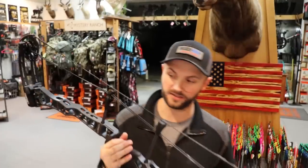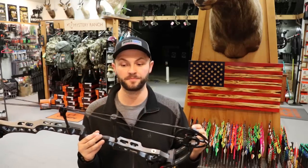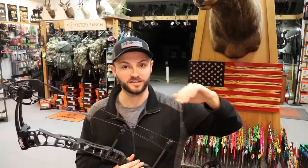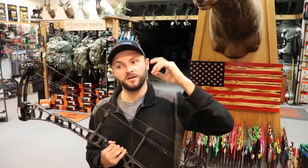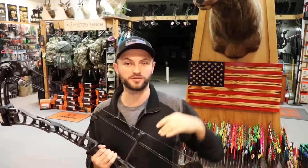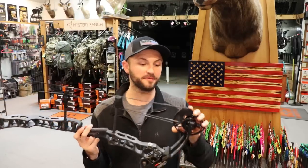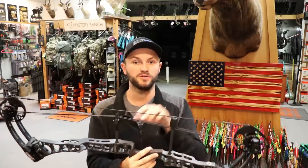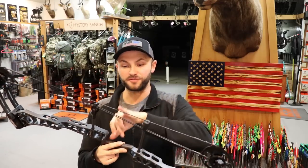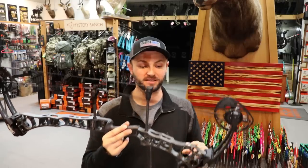That extra reflex gets you a few more feet per second — with the 80% mods this is at 334, and with the 70Vs you're at 330. For an outdoor bow, especially in unknown 3D, that extra four to eight feet per second can really help. If you misjudge the yardage by a yard and a half and you're an eighth of an inch low out of the 12 ring with the 38, those extra feet per second with the 34 might catch the line for you. It has the same CX3 cam system, and spec-wise the 34 and 36 are the same in terms of brace height — the 34 is basically a spitting image of the 36 just an inch shorter on either side.